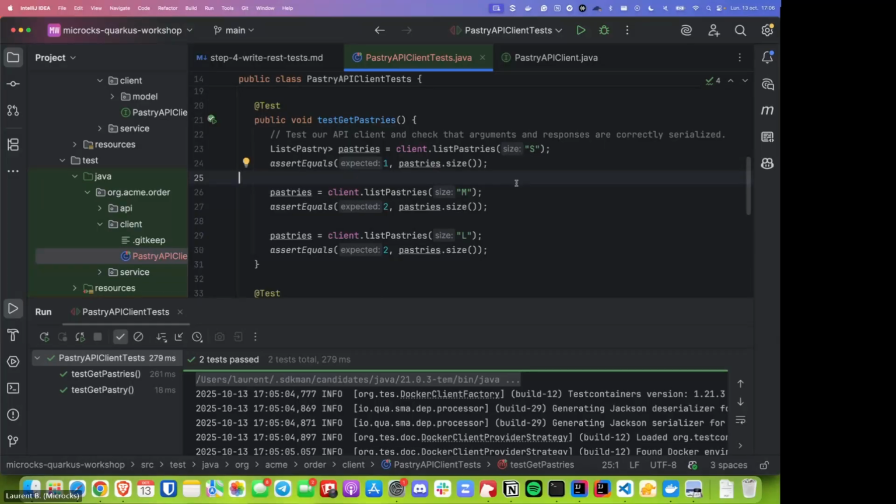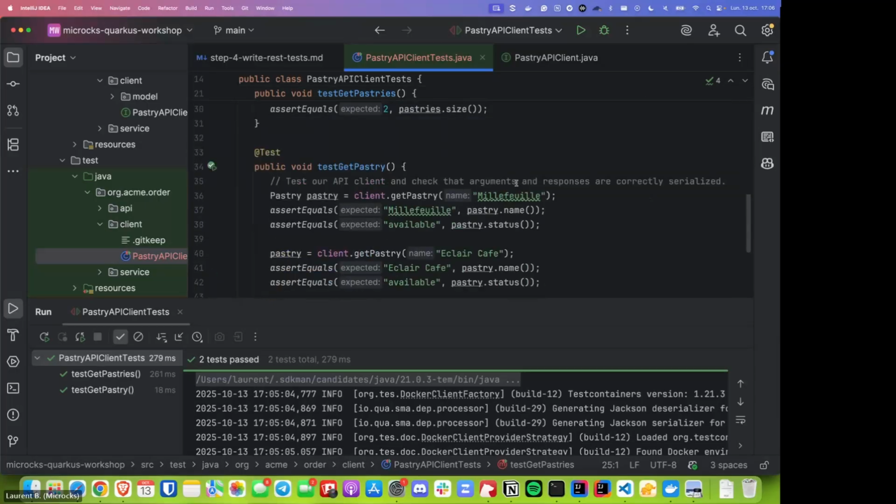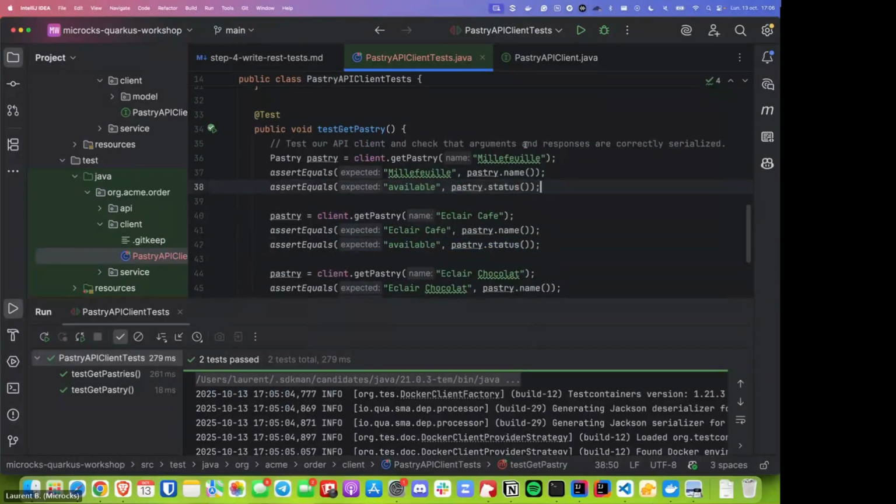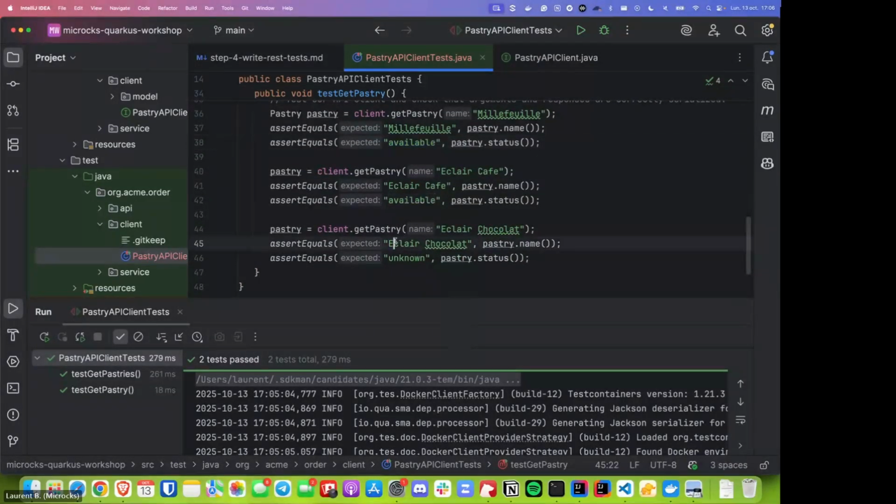But this allows me to check that typically I'm able to read, when I'm asking for a millefeuille, the status back, and get the correct status. Remember a few minutes ago the eclair au chocolat was not available, and here I'm checking that I'm able to read back and deserialize the status from the JSON response from the Microcks mock to my pastry model object.